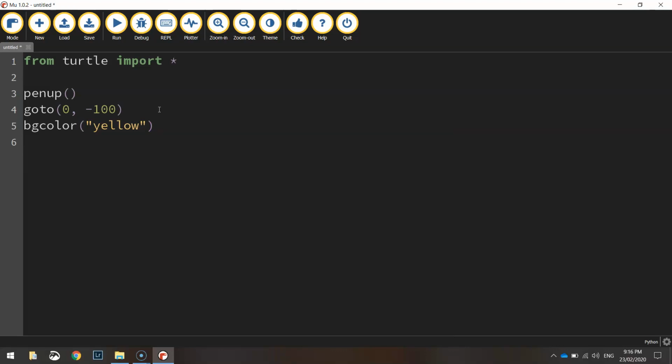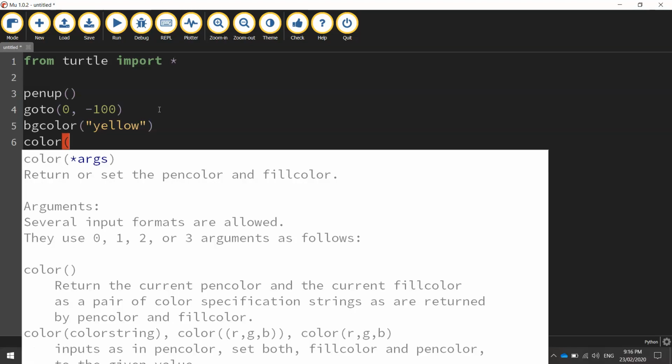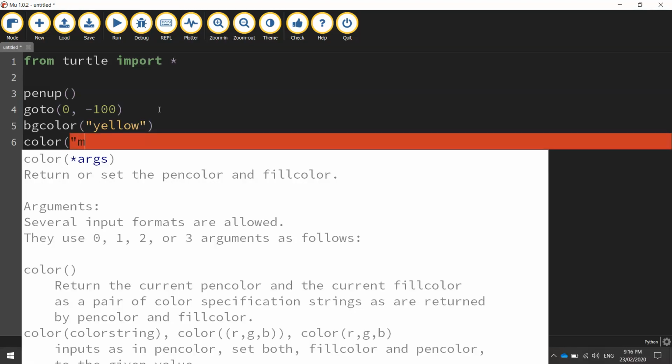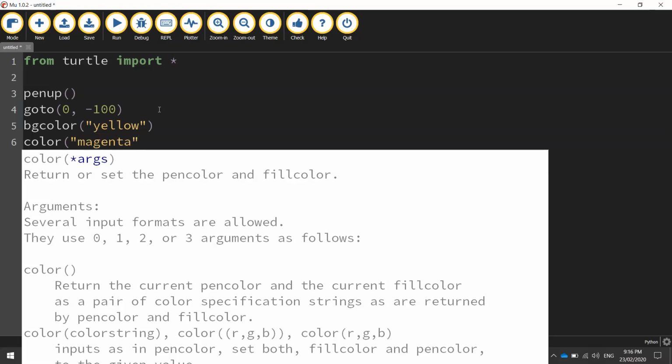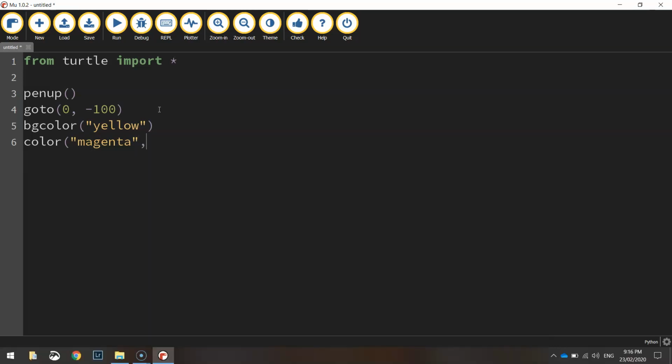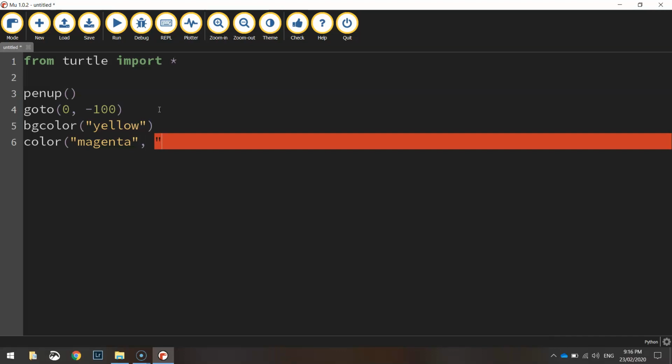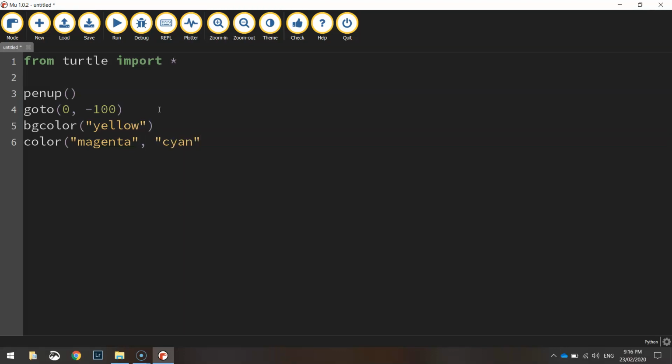All right, from there, we're going to choose the color of our circle. So we just write color, spelt the American way, and in brackets, we write in two colors. The first one I'm going to write as magenta. This is the stroke or the border of our circle. After I put that in quotation marks, I put a comma and open up a new set of quotation marks and write the fill color, which I'm going to use cyan for. So it's kind of like a pinky purple and a light blue. Those are the colors of my circle.